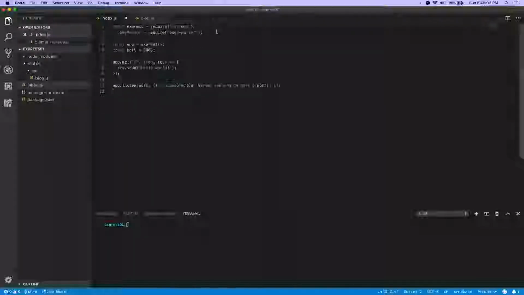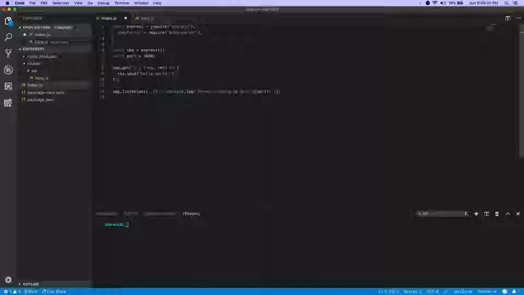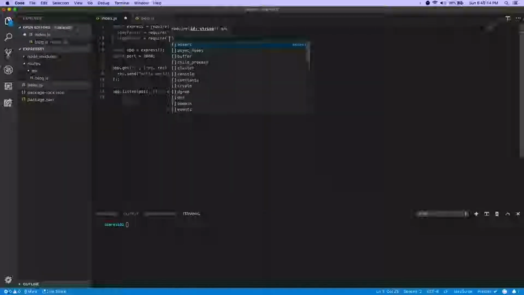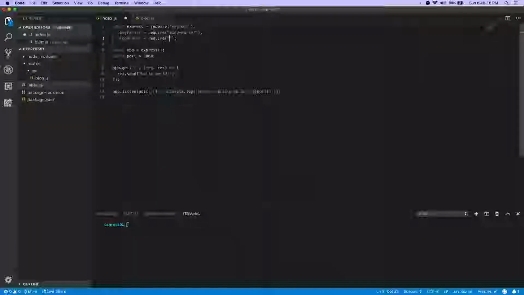And now that we have that set up, we want to go back to our index.js and require this file. I'm just going to call it blogRouter. If you're requiring a file that's in your project, that's not a library you installed over npm or something, you're going to want to prefix it with ./ which indicates the current directory that this file is in, which happens to be the root of our project directory.